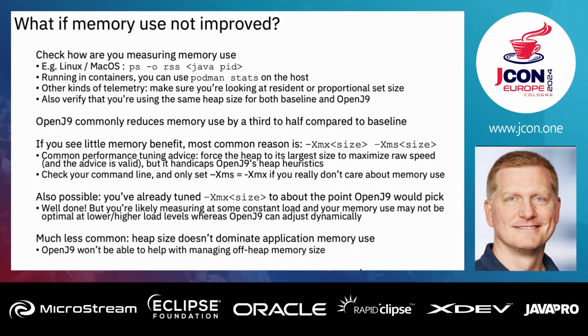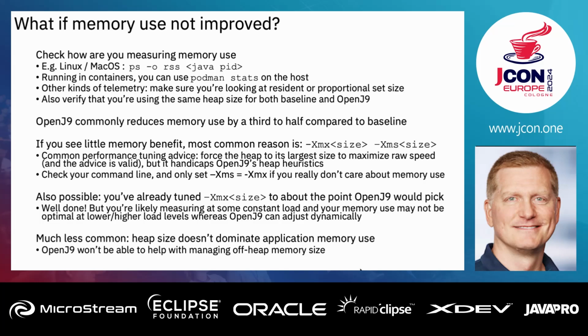There are other kinds of telemetry that you can use that will be able to get the resident set size. But one thing that's important, and we've seen this in a few cases, is to make sure you're setting the same heap size for both Hotspot and OpenJ9, because they do have some different default heuristics for setting the heap size if you don't set it explicitly. And that can sometimes cause unexplained performance differences in memory use. You should see reductions in memory by a third to a half. I've seen it as low as using a third of the memory. In fact, I showed that in the workshop I did on Monday, a case where for Tomcat we were using about a third of the memory that the Eclipse Semeru release uses.